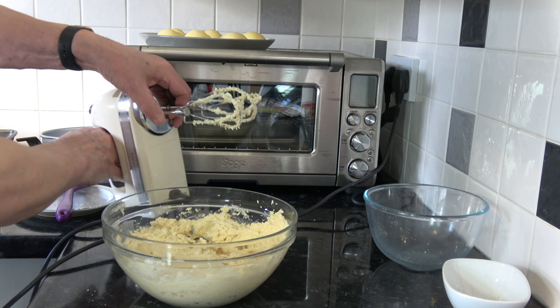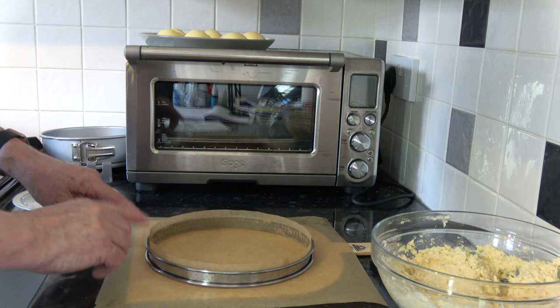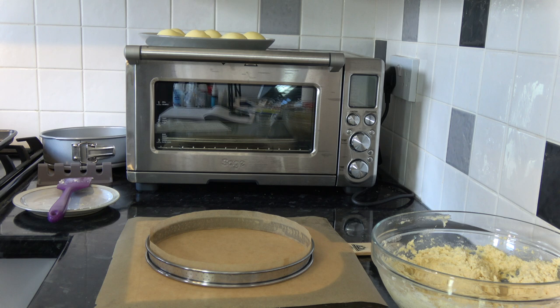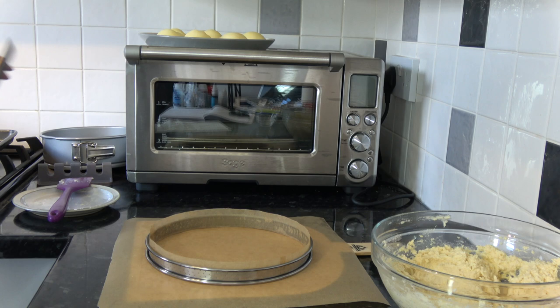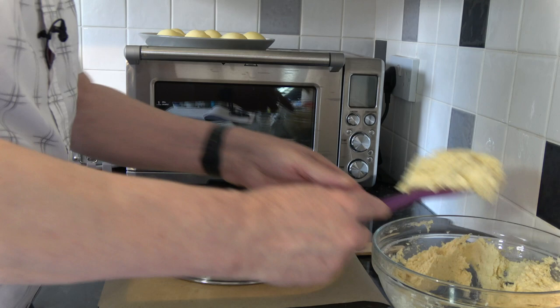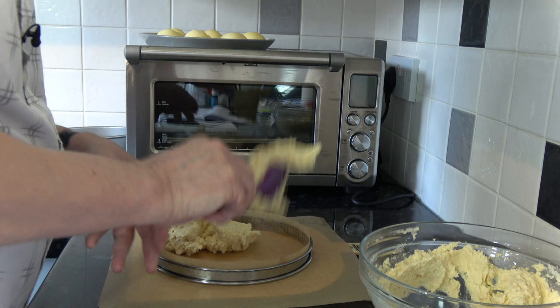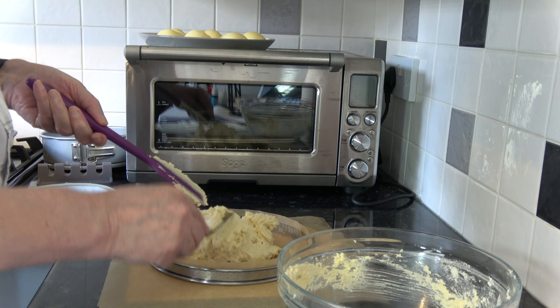So I'm going to set that to one side and get my pastry ring ready. So I have my pastry ring standing on some parchment paper, which is also on my little paddle that helps me put it into the oven. As I say, you could stand this parchment paper on a baking tray ready to go into the oven. So I'm going to put my batter into the pastry ring. I have lined the ring, but with the paper coming slightly over the top.